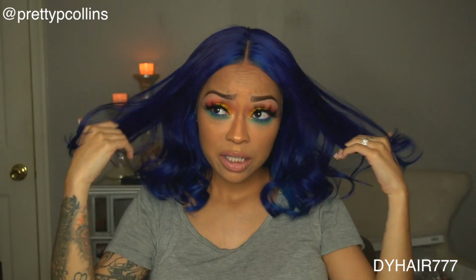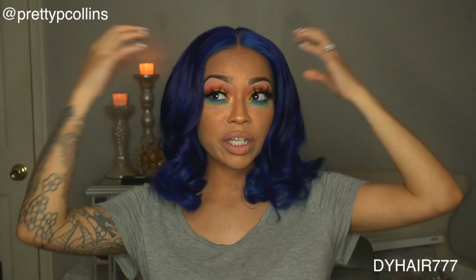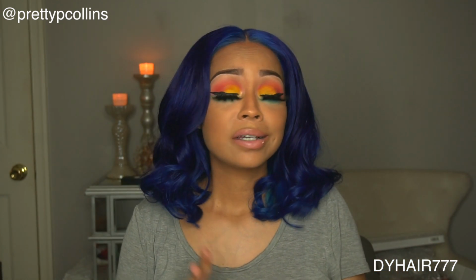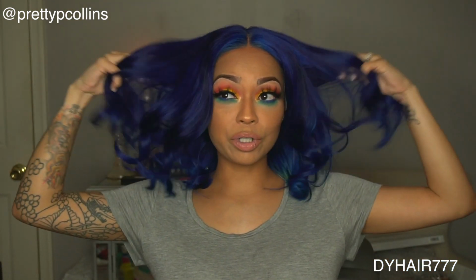Most wigs you have to really get down to the nitty gritty. This was actually really easy to pluck. So let me know what you guys think about this unit. Again, I don't really have any cons because it's not a shedder. The hair wasn't damaged. It's still super soft. I curled this a week ago and it's still holding a really pretty curl, even though this side is a little bit longer just because it's fallen, but it's still gorgeous and it's soft, and it is everything. Like, it is super bouncy.